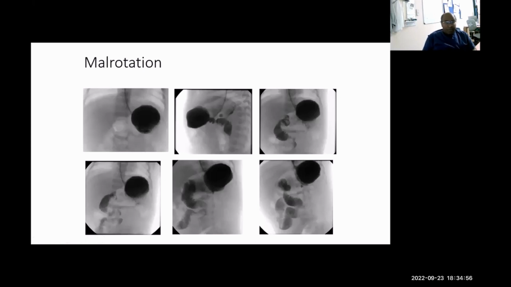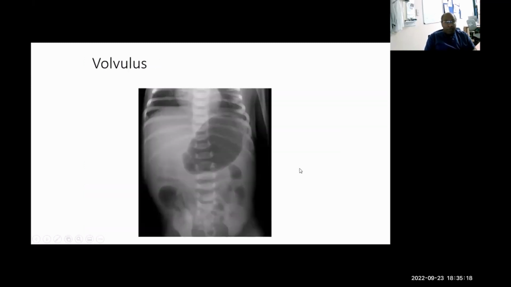This is an example of a malrotation with volvulus. Why do I say that? Because if you look at the AP and the lateral view, the first and the second part of the duodenum look okay, but as you turn the patient onto the AP view, you can see that the DJ is pretty low. It's nowhere near where the pylorus is. Normally I expect the DJ flexure to be to the left of the L1 pedicle and at the same level as the pylorus, but it seems to be very low and onto the right side. So this is an example of malrotation with volvulus.